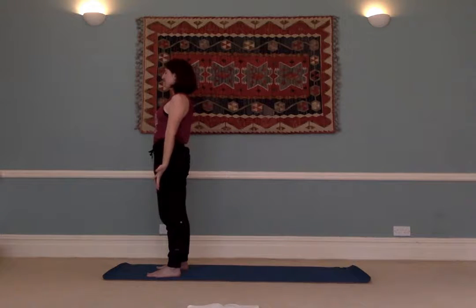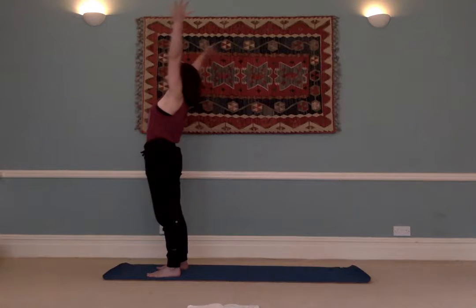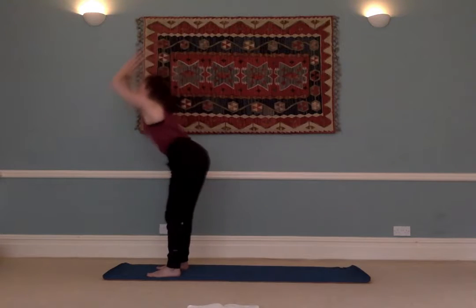Big breath in. Long breath out. Last inhale here. Exhale. And let's flow with our breath. Inhale, hands reach to the sky. Exhale, bow down through center.